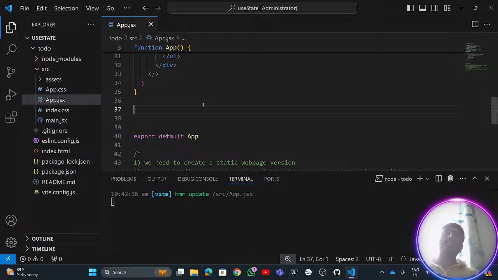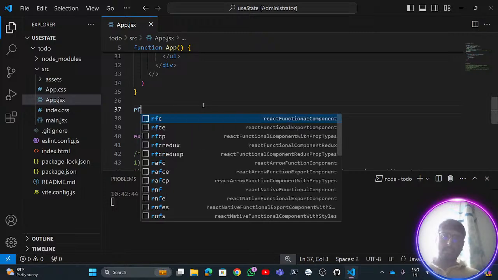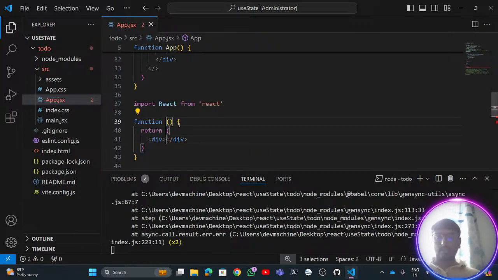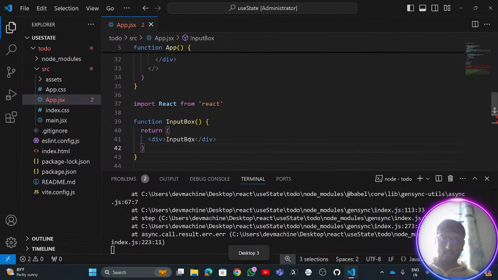Now there is this one shortcut to create any React component, RFC. Once this React component has been created, this is nothing but an input box, one such single element.